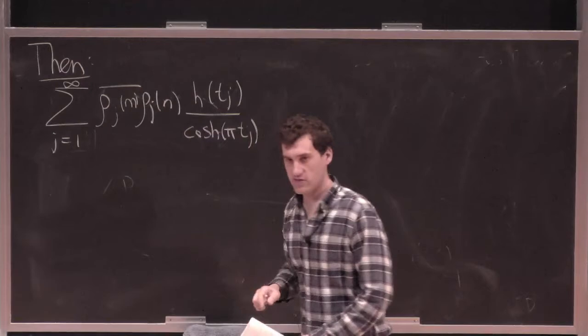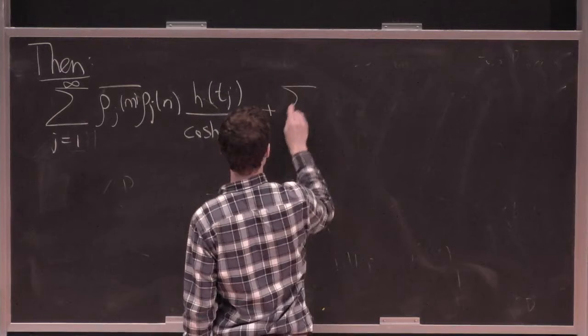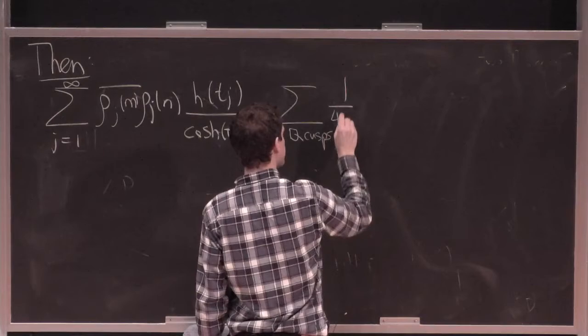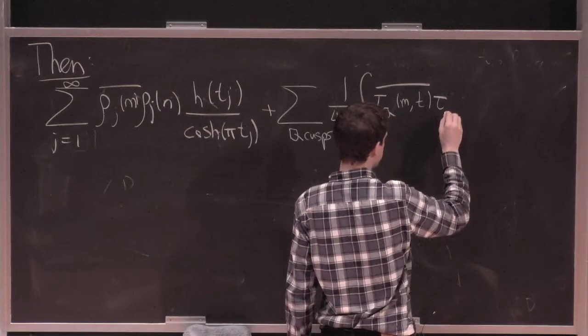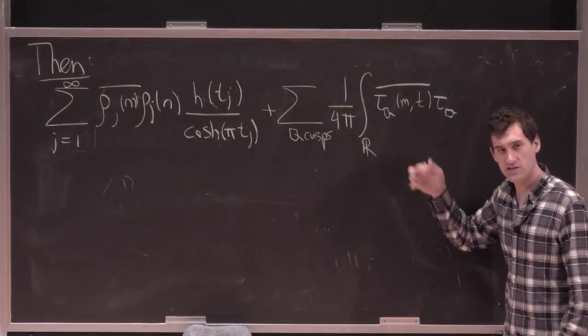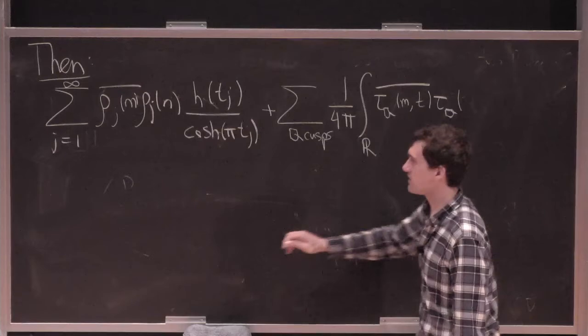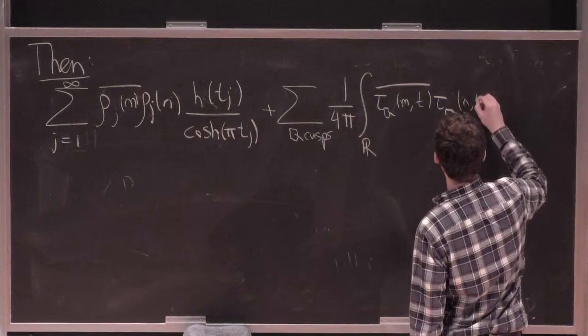OK, so plus there's an Eisenstein series contribution. So this is the sum over the cusps. And here we have the same thing, but with these Fourier coefficients of Eisenstein series. So these Fourier coefficients of Eisenstein series are typically things we understand. In the most classical situation, these are just divisor functions, and in general, they're going to be some sort of modified divisor functions. But really, they're things that we understand a lot better than the Fourier coefficients of the cuspidal piece. So a lot of times, you can deal with this by more bare hands techniques.